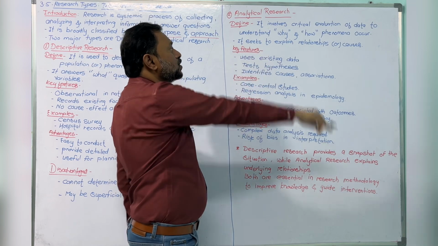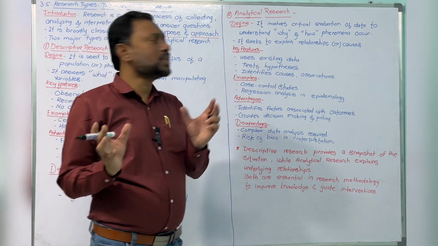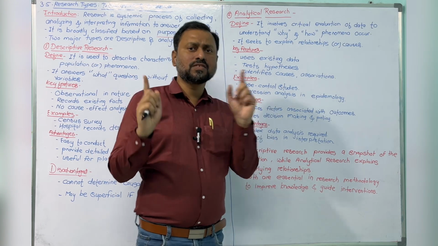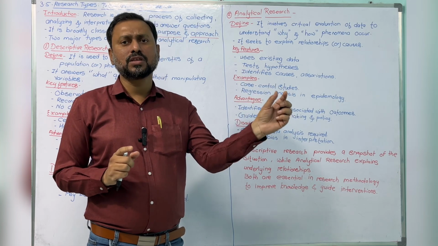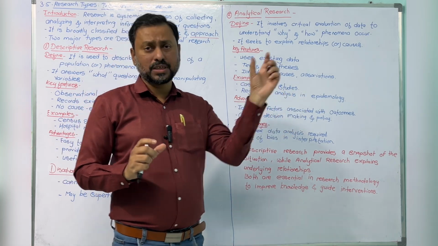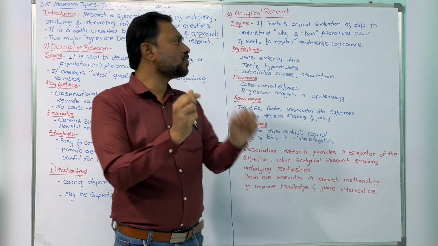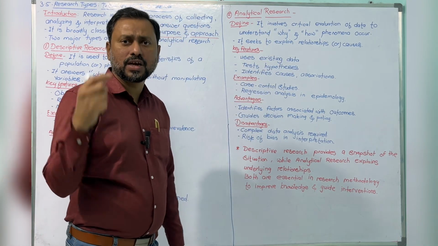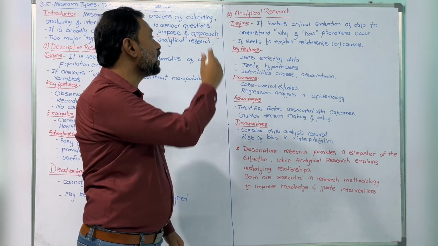Now, it seeks to explain the relationship and causes. Just now I told, this is the relationship. Is there any cause and relation? That is, we are searching between two variables. Suppose patients with loose motion have increased, is there any contamination of water? That relation we are searching. That is analytical research. We are searching why it is happening, the cause. This is analytical research.